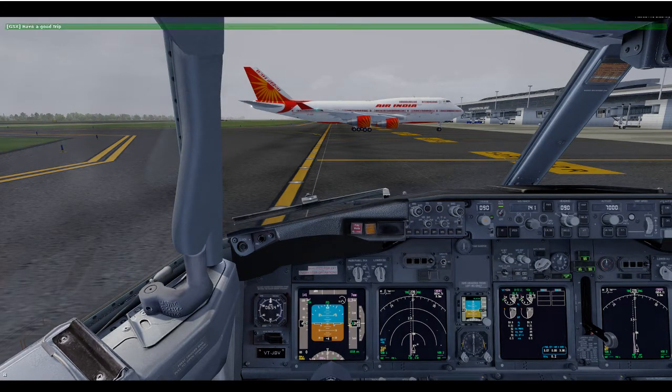Shamshabad Tower is now back. Air India 623 heavy, stay again. Medical taxi, Air India 623 heavy. We were able to turn east during the pushback start. We pushed back straight ahead. Air India 623 heavy, confirm you can make it out of Bravo 4. We can, Air India 623 heavy. Air India 623 heavy, Roger, continue taxi via Bravo 4, runway 09 left and hold short runway 09 right at Alpha 9.